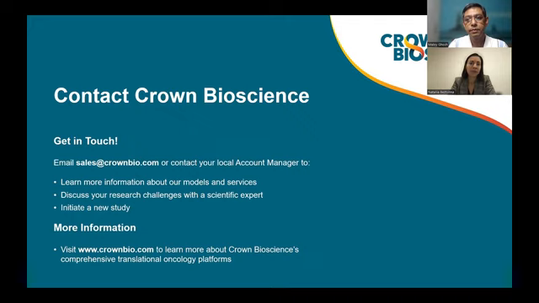Because as we already mentioned, and Maloy emphasized, there is no single biomarker that can predict the response. It's a very complex environment, and we need to use all the possible modalities we have at hand to work with the samples that we receive, and also to try to get as much information as possible to build those predictive models.